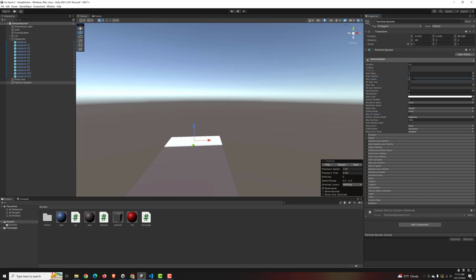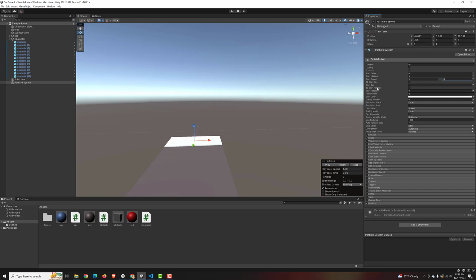And I'm going to click on the little drop down there, and I'm actually going to do this as a random between two constants. And I'm going to do a start speed between 5's good, and we'll do like 20 on this one. So the graffiti won't all go at the same time. The particles will be at slightly different speeds, which will make it look a little bit better.